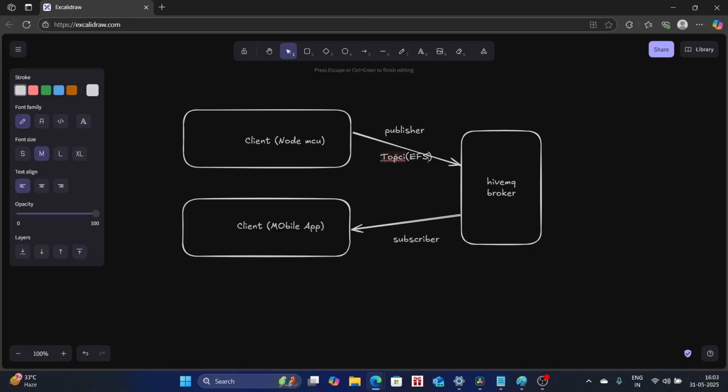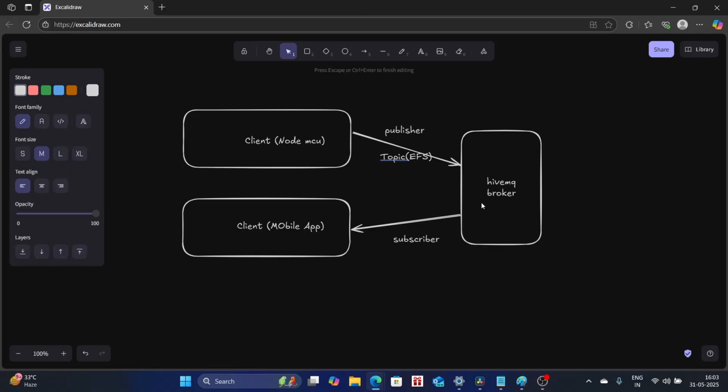The NodeMCU client, which is a publisher, has to send the data with the topic EFS. Oh, the spelling is wrong, I'm sorry. TOPIC. And the subscriber, which is receiving data, should subscribe with the topic EFS only. Only then will there be an exchange of data.